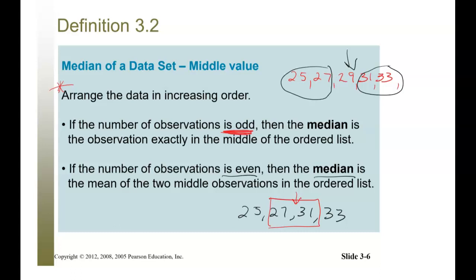So you need to figure out what's directly between 27 and 31. So you simply find the average. In other words, take 27 plus 31, and since we're doing it between 2 numbers, divide by 2, and that's 58 divided by 2. So it's 29, or sometimes you can look at them and just see that it's 29. So sometimes your median is a number that is not part of your data set, but if you have an odd number of observations, it is a part of your data set.